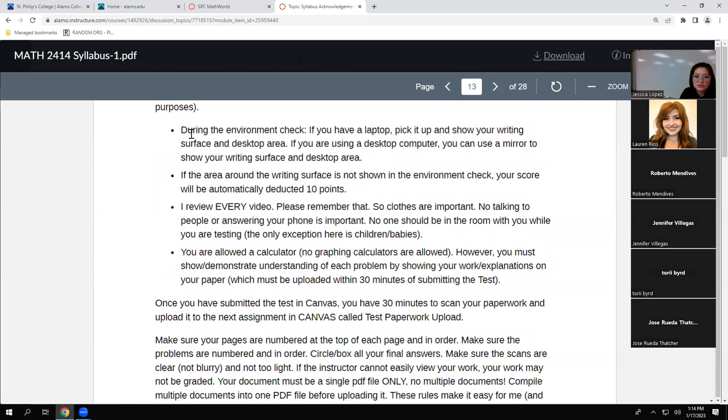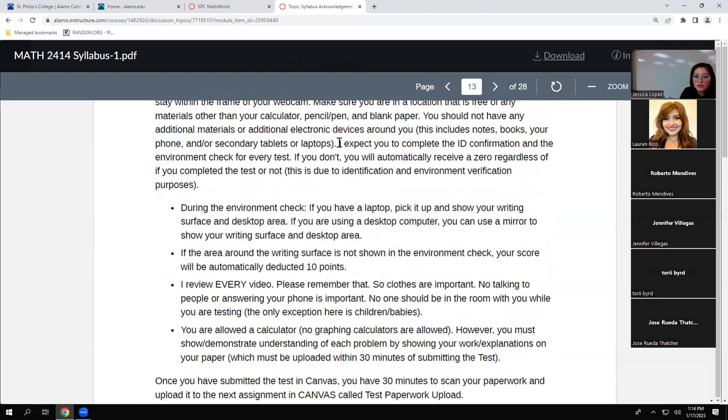And so there are steps, and this is very important. The ID identification, it records you when you're taking the test. So it records you showing your ID, it records you doing your environment check, it records you while you're taking your test, all of that good stuff. And I have to have evidence that I have verified everyone's identity, okay? So every single time you take the test, you have to show the camera your ID. You don't want me or anyone to know your address, so just put a post-it or a sticker or something on your address. But I do have to see your name and face on the ID. It could be a school ID, a state ID, or a government ID, like a military ID, as long as it has your face and your name.